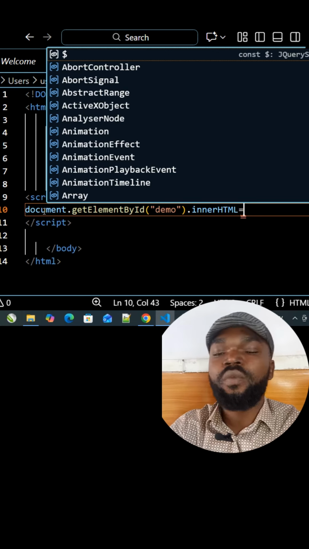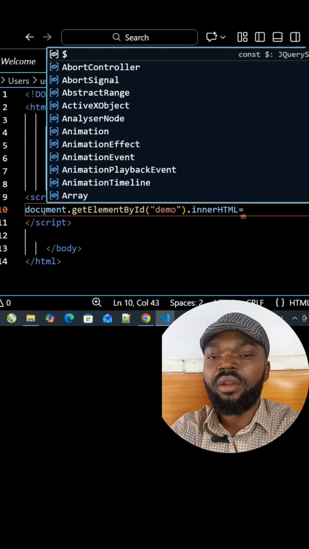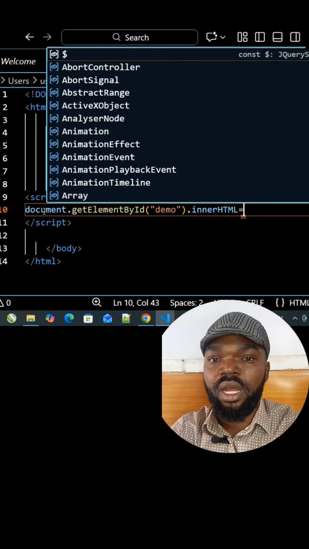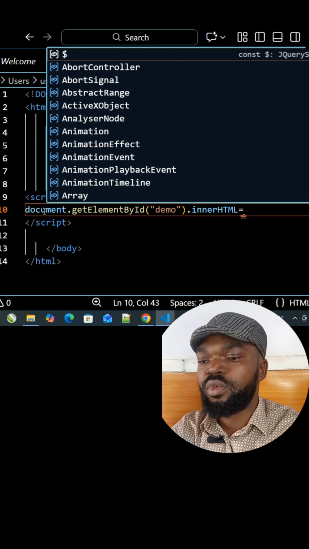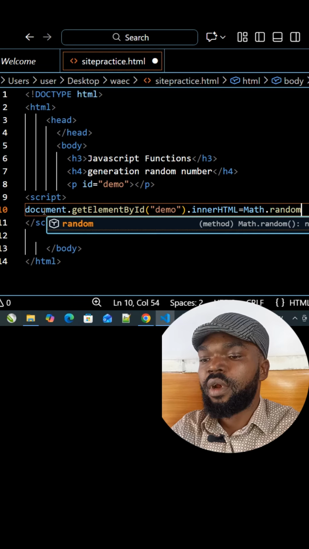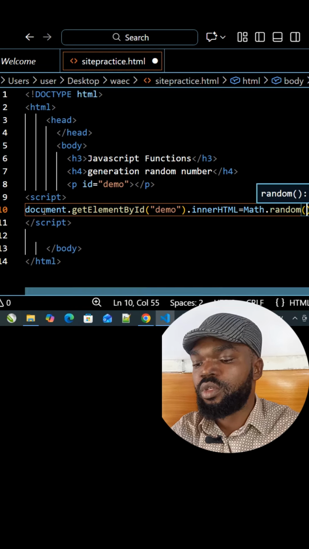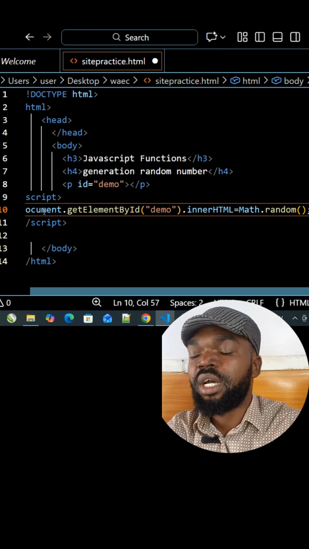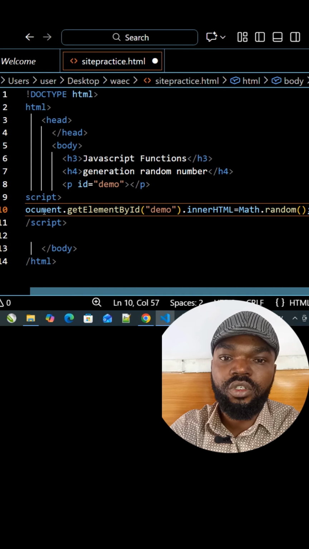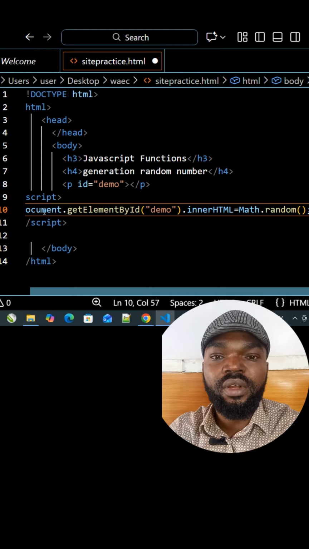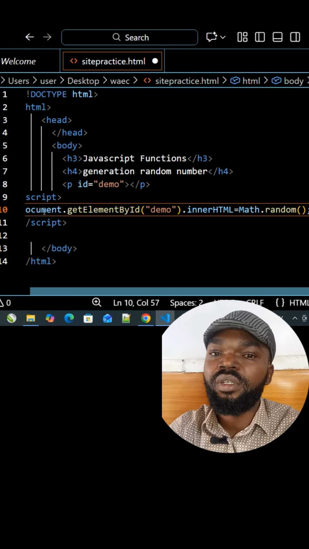Now, the function we are actually looking at is what? Math.random. So math.random is the function we are actually looking at. So we are going to put the function here, called math.random. So this is how you enter it. Then you put in your parentheses there. Then you end it. So this is how you easily declare this function in your JavaScript. This function enables us to generate a random number from 0 to 1 in decimal.